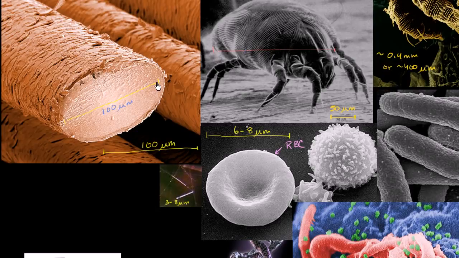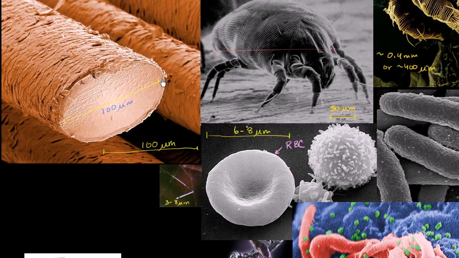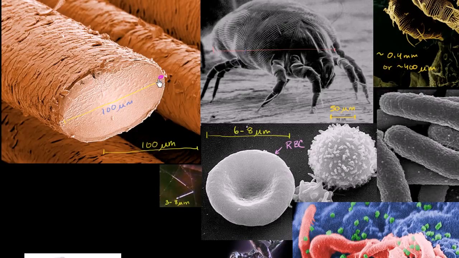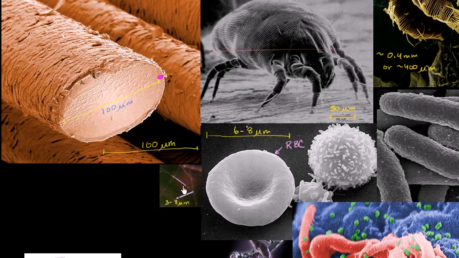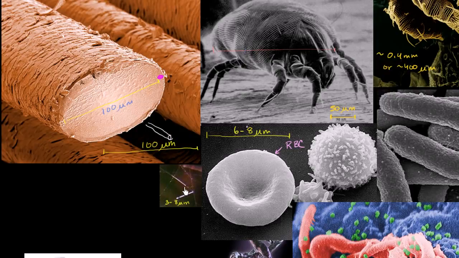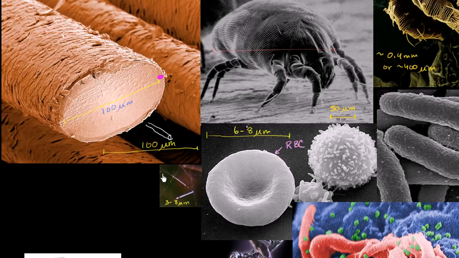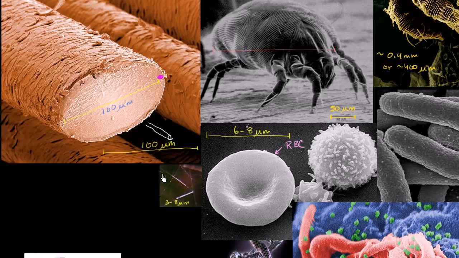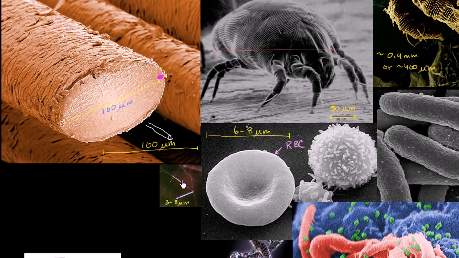If I were to draw a cell relative to this human hair, it would probably look something like this. Something on a similar scale that we can still kind of relate to is the width of spider silk. It's about 3 to 8 micrometers. Something that we can kind of perceive. You can bump into it. You can touch spider silk. But it's about the thinnest thing that humans can perceive.